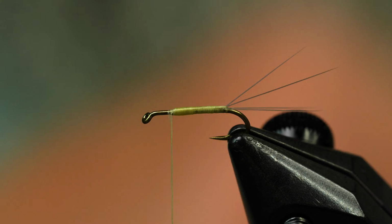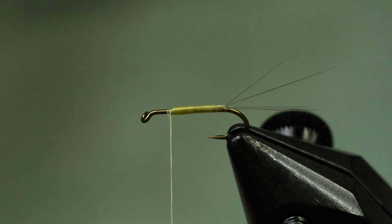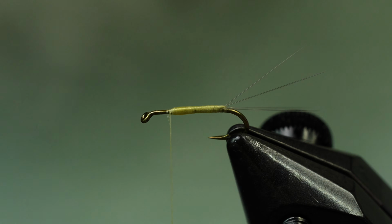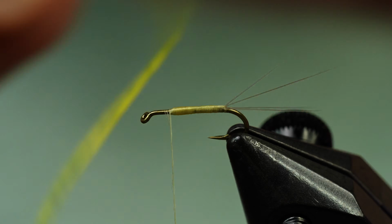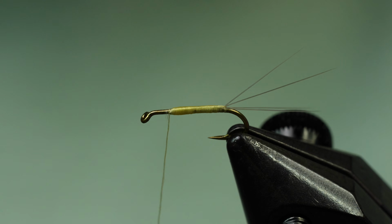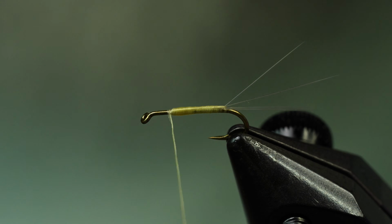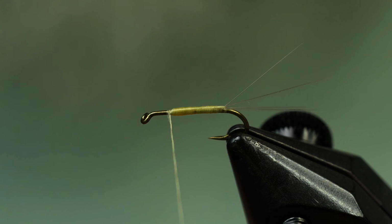All right, so now we're going to build a wing, or not a wing, kind of the wing and the legs all together. This is a hackle stacker pattern. So we've done a video on this before, but we'll show you the way I like to do it. I've got a piece of Spanflex, and I'm just going to make a loop long enough for my finger to fit through it.